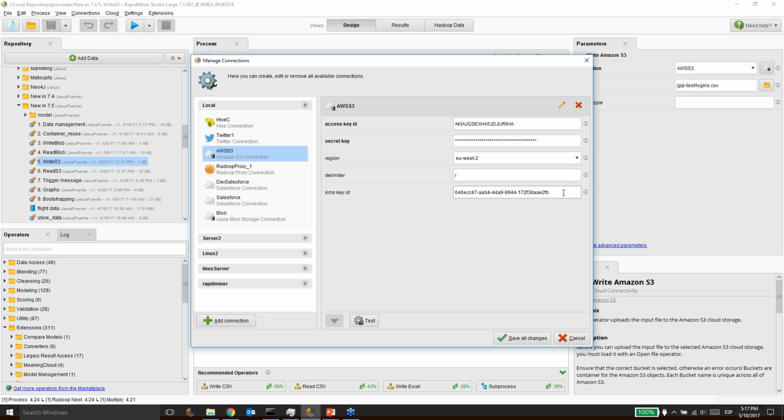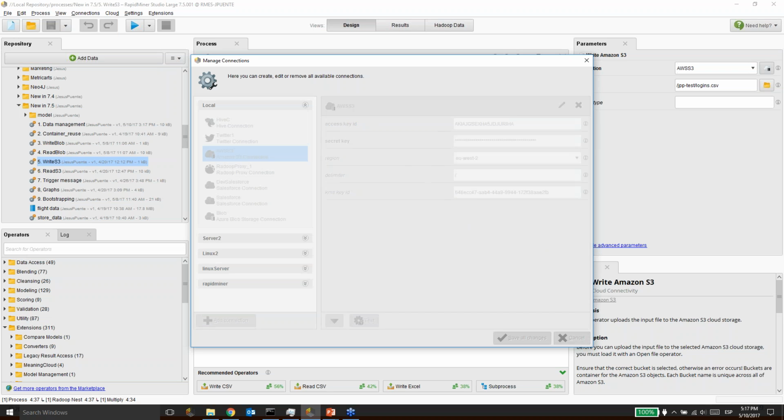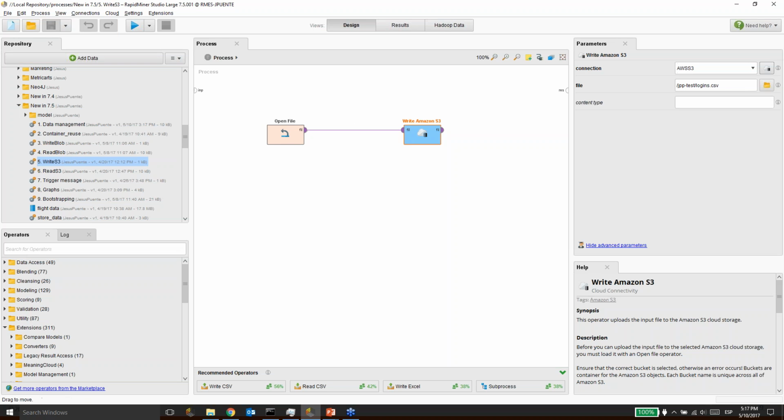And then this is the new thing that we have added. We can use the key that you generate in your AWS S3 account, and that way read and write encrypted files.